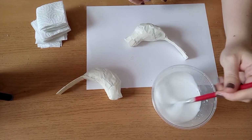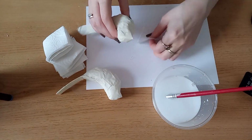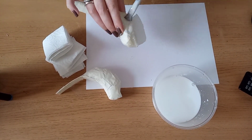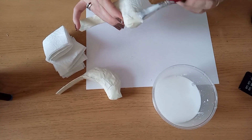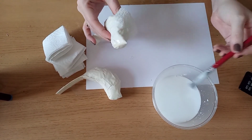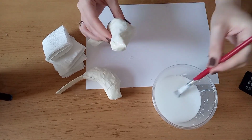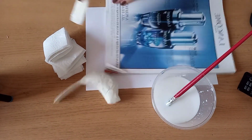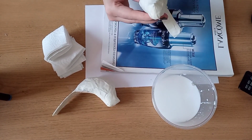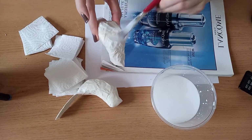So for the paper mache, I'm using a mixture of PVA and water. We've used the same amount of each and just mixed it in a tub. I'm using small sections of kitchen roll that I've cut into tiny squares. I'm going to pop one of these squares in place and then use a brush to coat it and soak it completely through with the mixture of the water and glue. I'm going to do a couple of coats and then let it dry. I'm going to do exactly the same to both birds, and I'll let them dry overnight and then I can carry on working on them the next day.